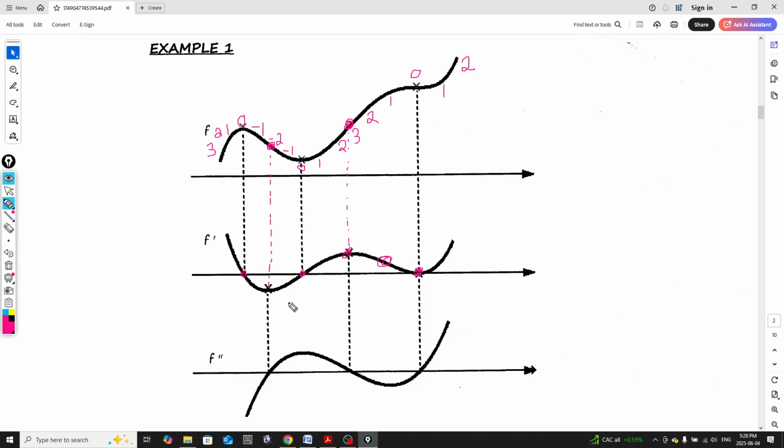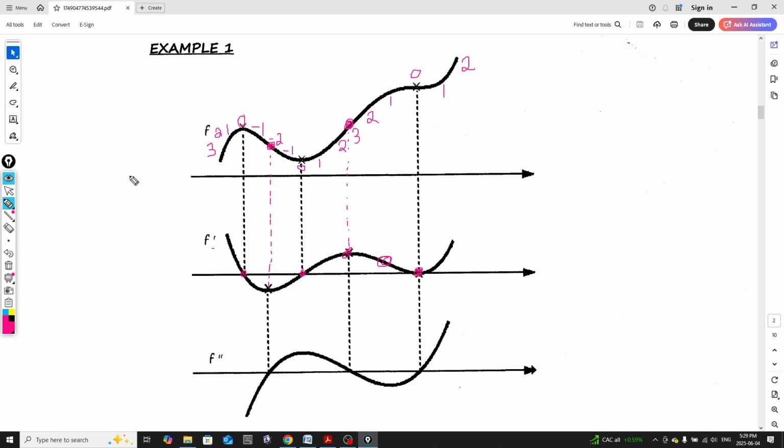And then again, you do the same steps going down to this. You can still use this slope method. You can still say -3, -2, -1, down to this guy right here. This guy would be 0, that would be a root right here. And then 1, and then 2, and then this is a point of inflection. This is a point of inflection that I had identified on here, so it's also a root. That guy now becomes your maximum, and so on. So, just applying the same steps again, but now down to f double prime.